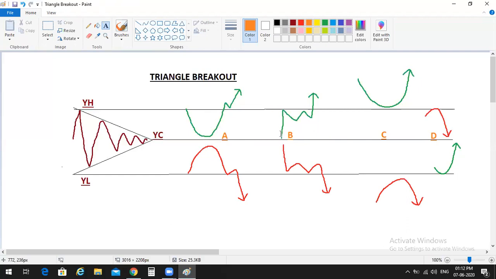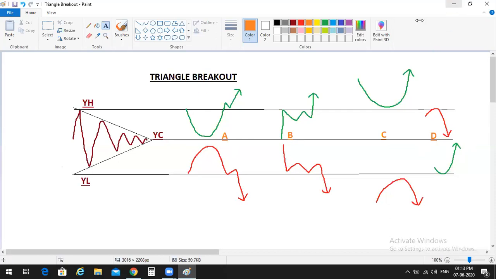Then comes the second one, opening already high, sustaining and then zooming higher. Then I would rate this as the third one, where it opens with a huge gap up, comes down and then takes a U-turn. And the last one is less likely to be traded, but the tendencies are there. When the triangles are bigger, you can go for some sell trades as well. So this is the kind of ranking which we have, A, B, C, D, for our symmetrical triangle breakout. Now let us take two quick examples to get more insight as to how this can be traded.